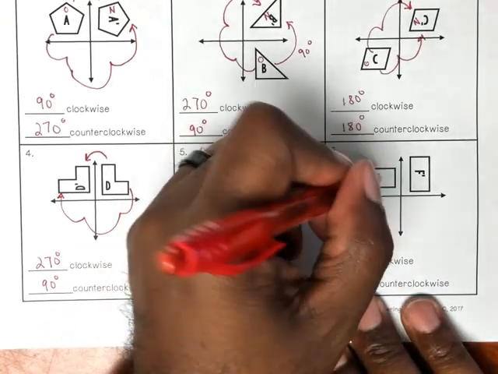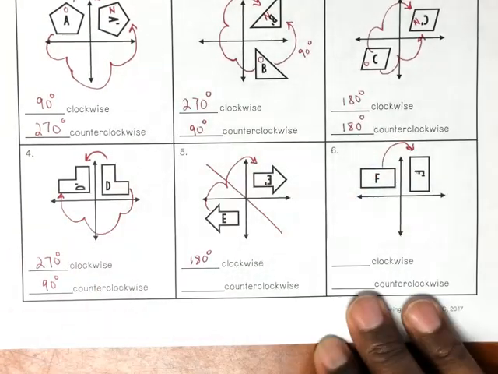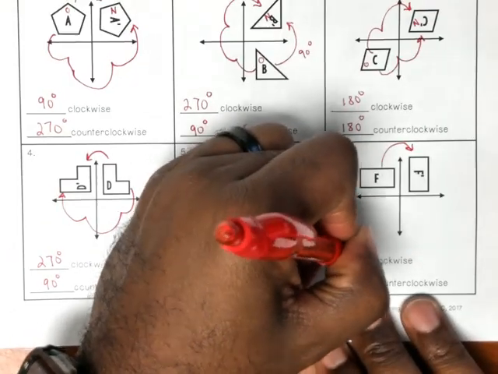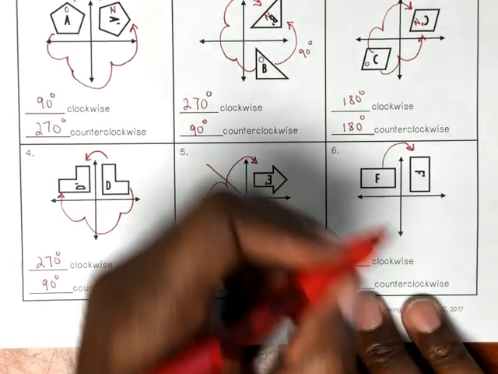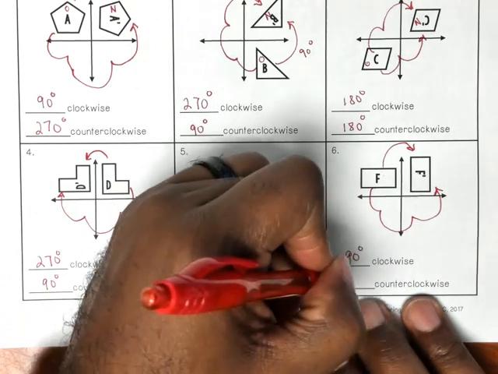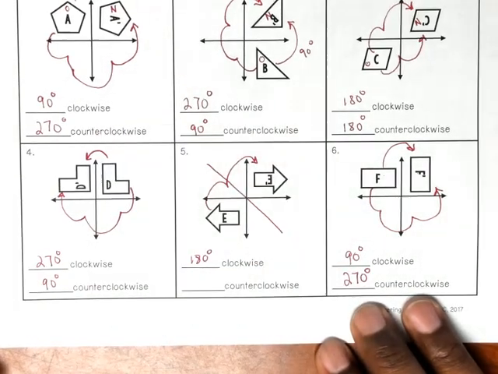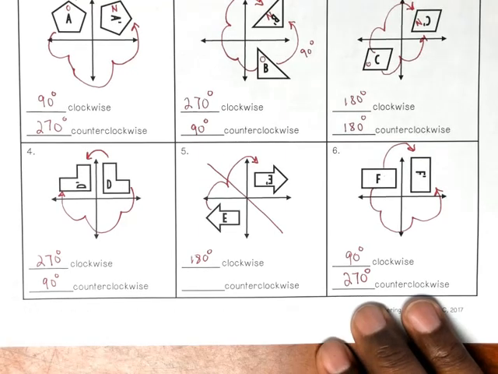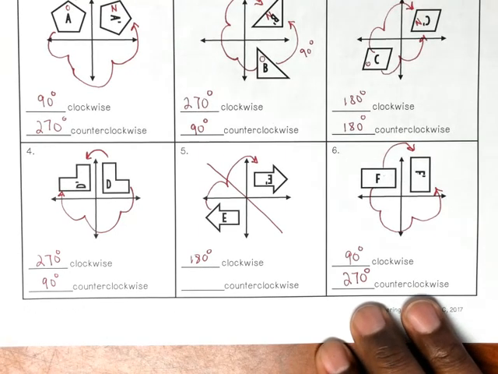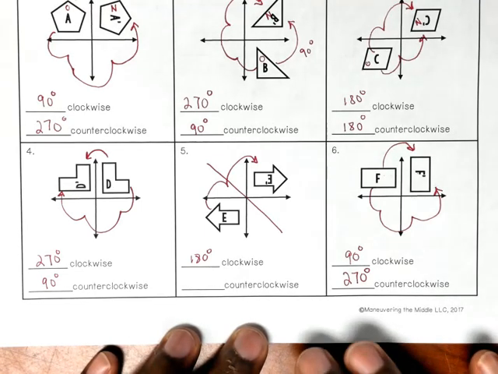Okay, let's look at number 6. We go from F to F prime. To go this direction is one turn, and we know that one turn is 90 degrees. 90 degrees clockwise is the same as one, two, three turns counterclockwise, and three turns is 270 degrees. I'm going to show you what those turns look like going forward onto the back page, which is where we'll get a lot of our practice. So we'll make that into our second part.